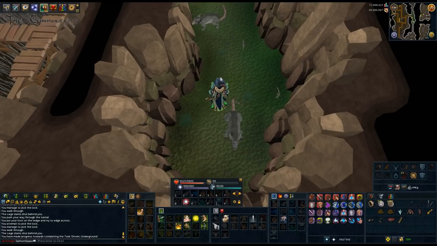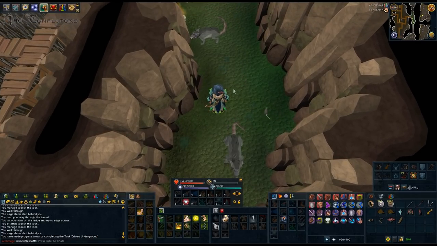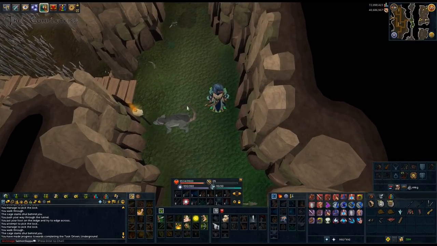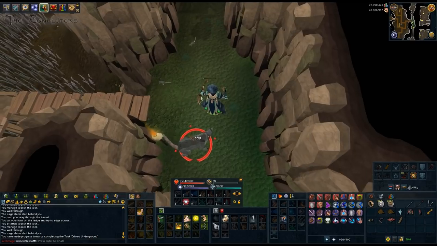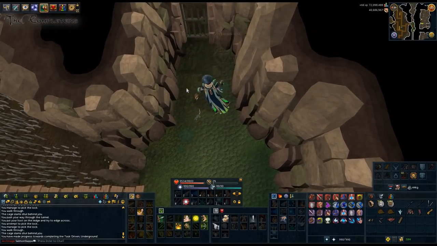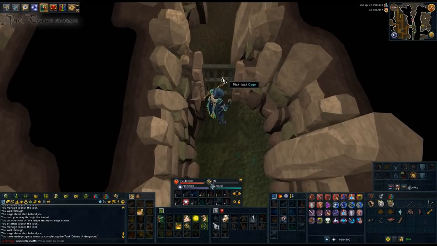So zoom in loads, the bubbles themselves are fairly hard to see, at least on high details, you may want to lower it. But all you need to do is make your way through this little area without standing on any of them. Honestly, it's fairly simple, as long as you pay attention and zoom in a bit. So there you go.